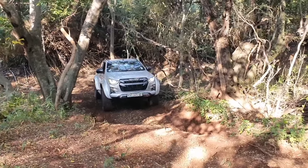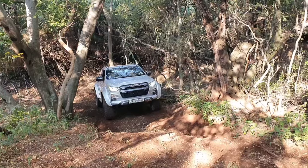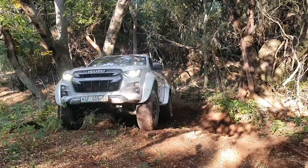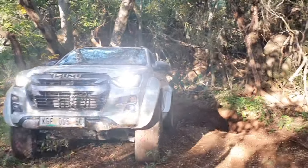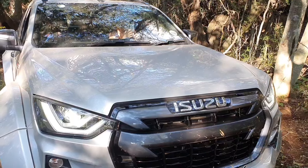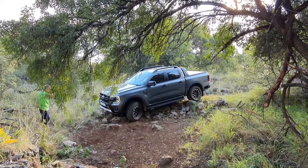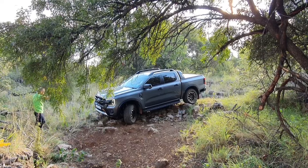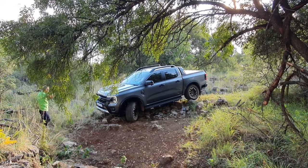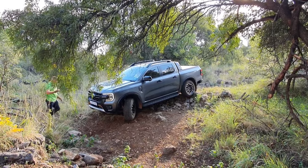This is the kind of terrain where you'd expect to find an Isuzu D-Max AT35 or even a Ford Ranger Wildtrak X, because this is dinkum 4x4 territory and this is where you would really want to go if you want to test out and do some serious off-roading. But my question is: if you're not going to spend your life off-road and in rough 4x4 terrain, do you need a vehicle that provides that ability but not necessarily the on-road comfort? That's the question.